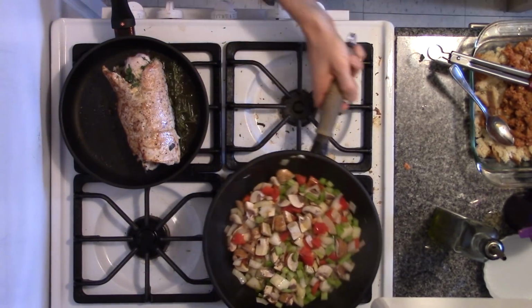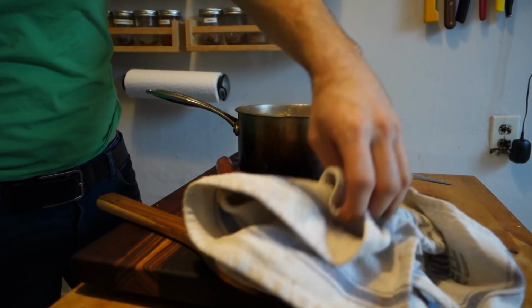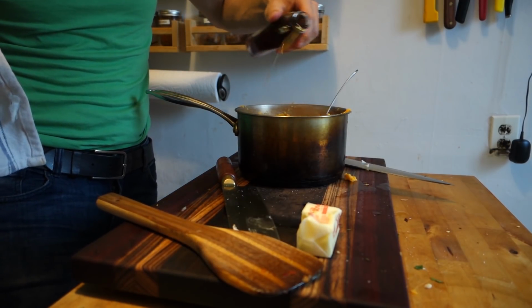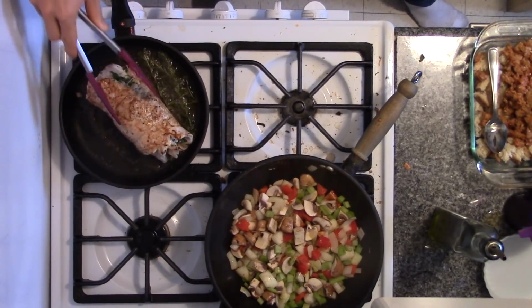Just gonna add a little salt. The sweet potatoes are already gonna have some good sweetness to them. I'm gonna add just a tiny bit of maple syrup. Normally you'd see a lot of mashed potatoes. I love mashed potatoes, but most people know how to make mash, so I wanted to show you just how easy the sweet potato is.